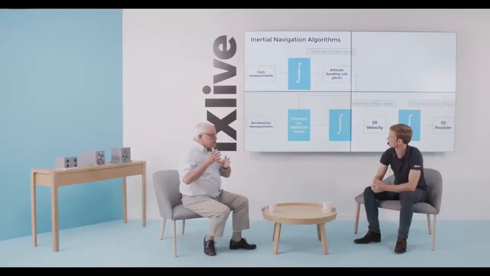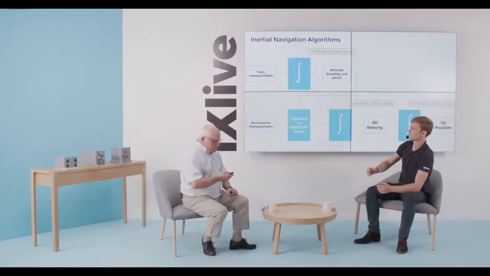Yeah, I understand. Well, thanks a lot for those heading initialization information. Is there another feature you would like to talk about? Yes. One thing we said is that when you start running, even with low performance sensors, you can provide all the parameters of the INS: 3D orientation, 3D velocity, and position.